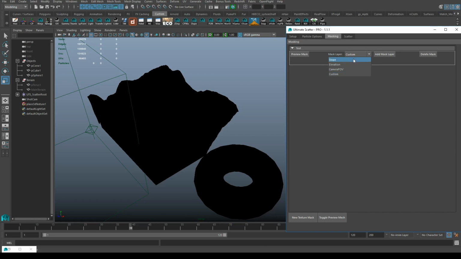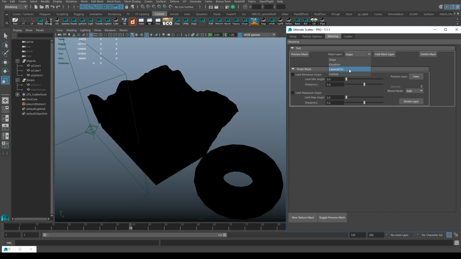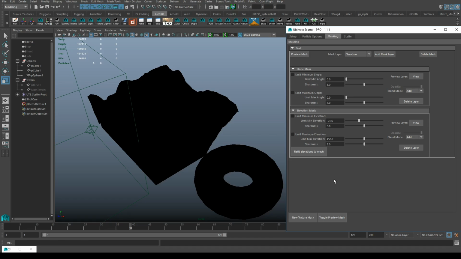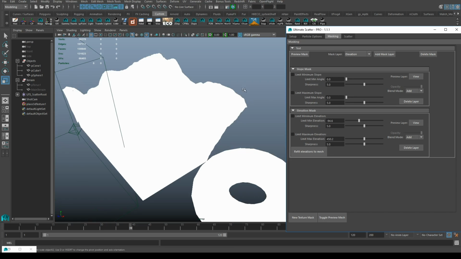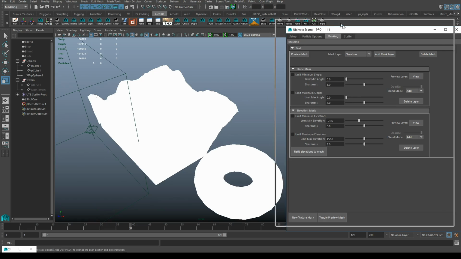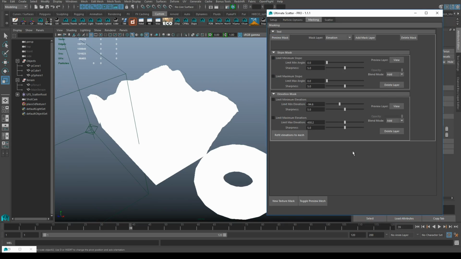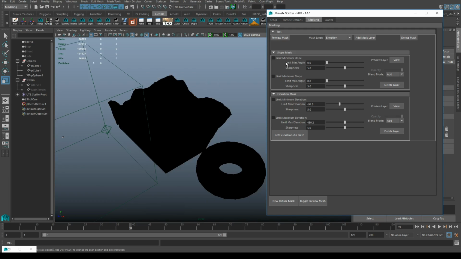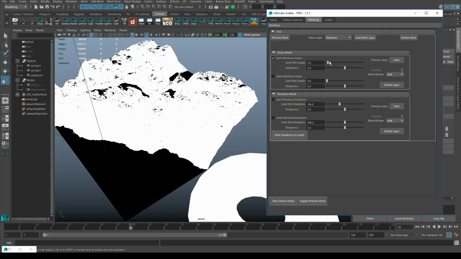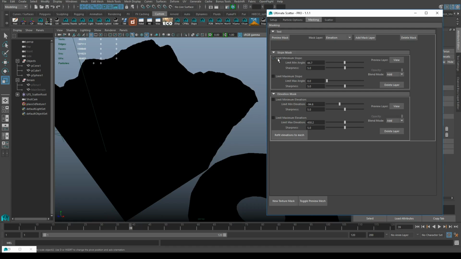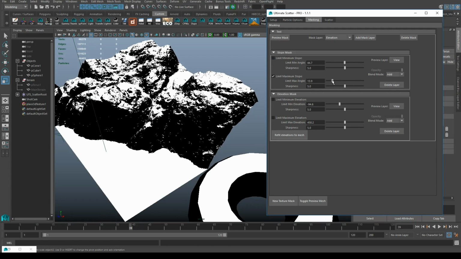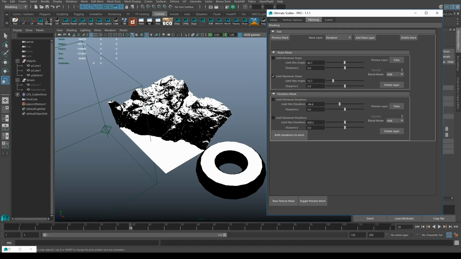Next thing that we'll talk about is the ability to blend them together. So for example, I can grab a slope mask and an elevation mask, and I can start to blend these two together. When you have multiple masks in here and you want to concentrate on one, you can view the individual mask layer. So you can just press view, and now you're only viewing this layer. Now if I press limit, I've got all my stuff in here, and I'm only looking at this slope mask.